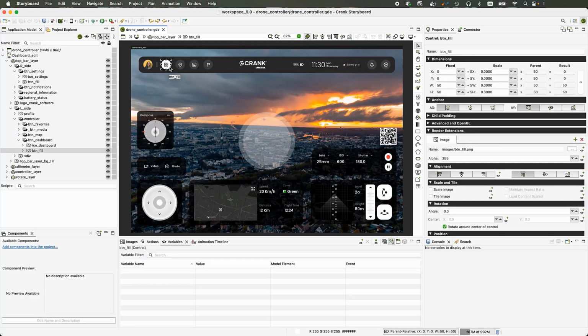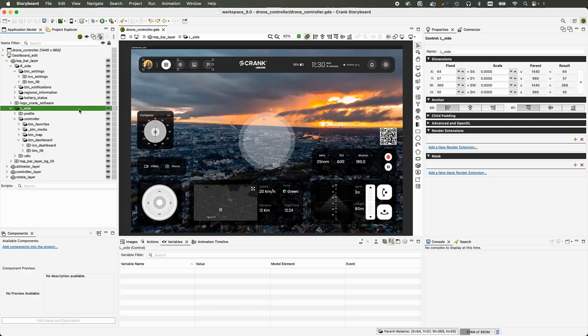Another benefit of this is that a control parent can function the same way that groups used to, but because it's also a control itself, it has all the features of a control, and in particular, you can add a render extension to it. So if you want to add some kind of background rendering to a group of controls, you can simply add a render extension to their parent, and that will be propagated exactly how you want it to.